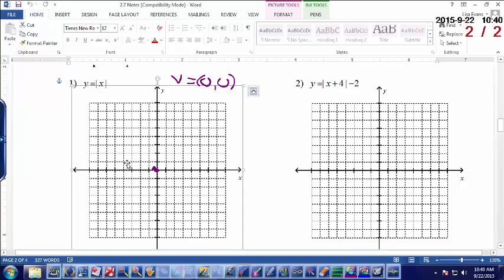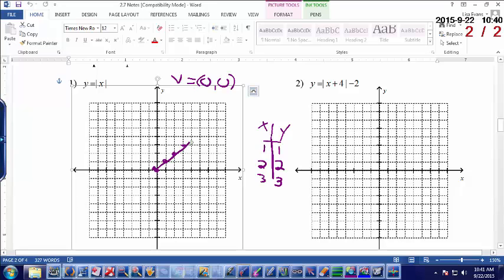Then you're going to pick an x value and plug it into the absolute value equation. This will give you a y value, and now you can plot the point. What I usually do is pick 2 or 3 points, and I decide whether I want to go to the right or to the left of the vertex. In this case, I'm going to do the right because that will be all positive numbers. So I'm going to plug in 1, 2, and 3. When I plug each of these in, look what you'll get. The absolute value of 1 is 1, the absolute value of 2 is 2, and the absolute value of 3 is 3. So I'm going to plot these points, (1, 1), (2, 2), (3, 3), and draw my line.